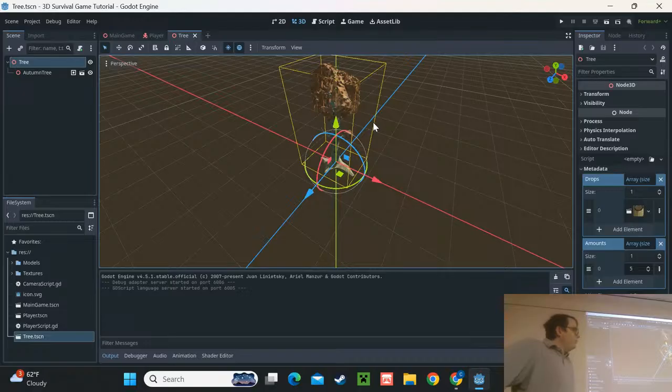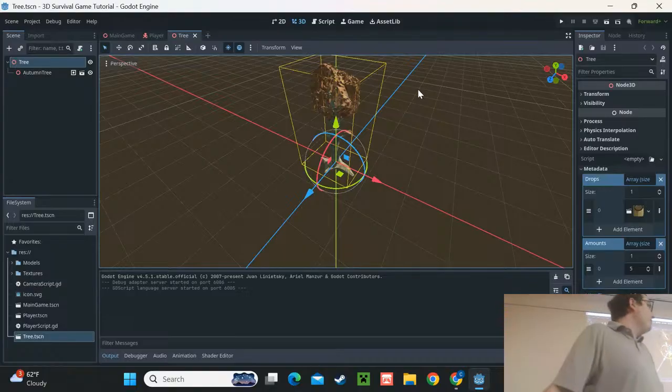Yeah, I think the first thing we'll be doing when we're all set up is I'll probably start doing the picking up the object stuff, which will also include we have to redo this little log guy down here, since we don't want to just drop the model. We want to actually have an item.